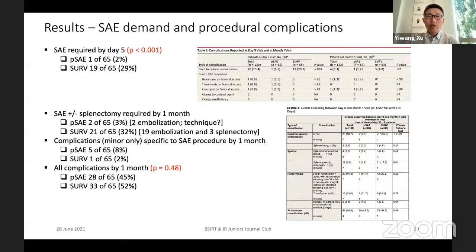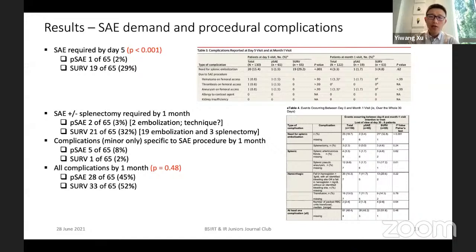Looking at splenic artery embolization as a technique itself. For the prophylactic group, everyone underwent a technically successful embolization up front. 1 required additional re-embolization at day 5, whereas the watchful wait group has 19 patients at 1 month, so slightly delayed. In total, only 2 patients in the prophylactic group required re-intervention, although it was unclear what kind of technique or which vessels they went back into. For the surveillance group, overall about a third of patients required some form of intervention, including 1 patient who required 2 embolizations.